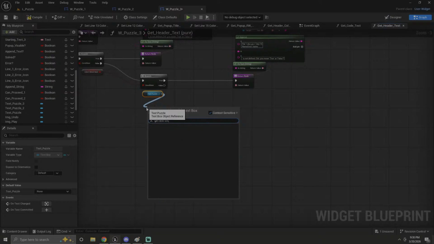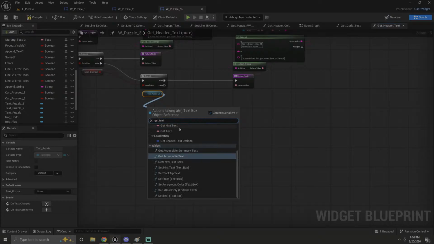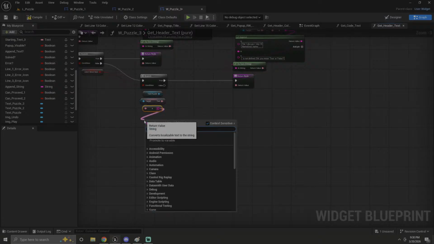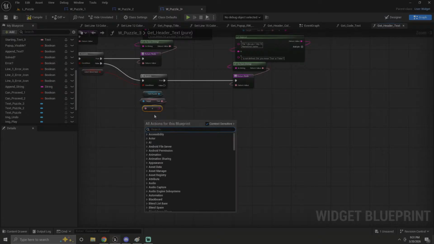I can't get it as a string, can I? No. So I have to get text to string, and then equals exactly.